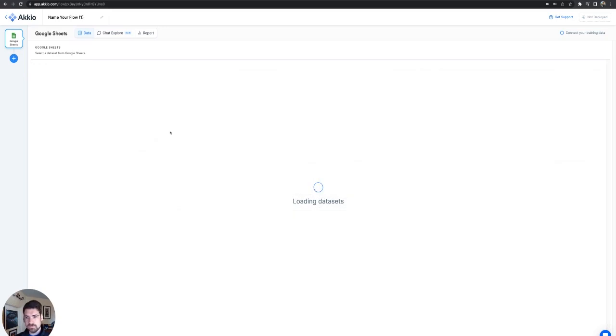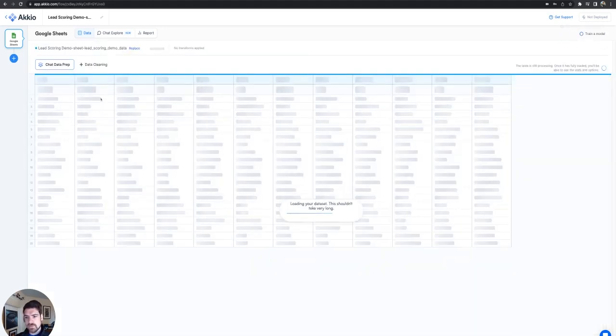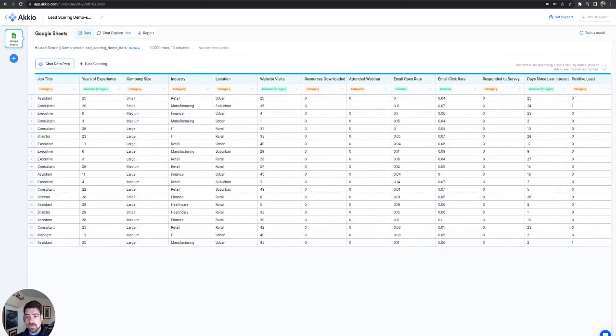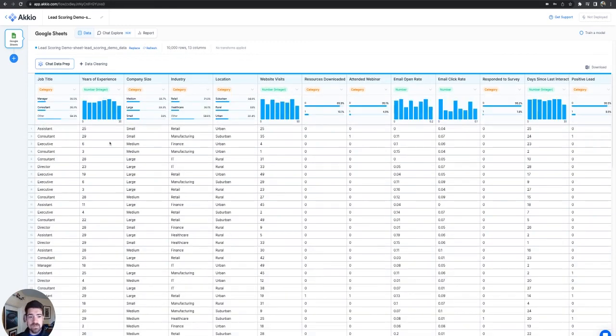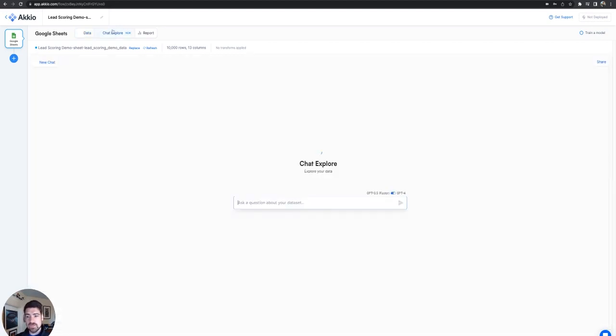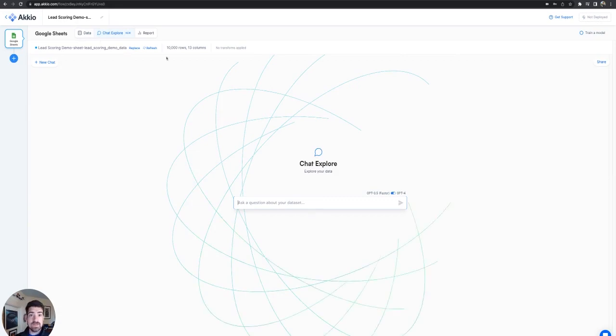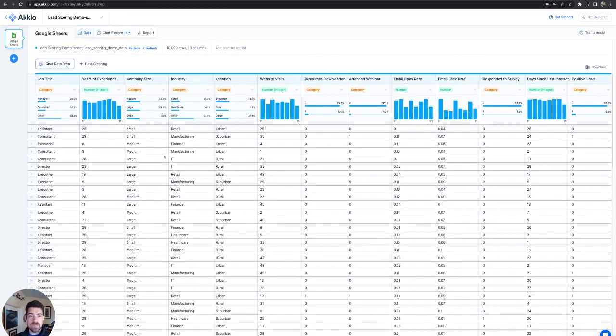So we're going to click on this one. And now we'll see that it's been brought in, has a default name assigned to it. And we click on it again, and here we are. We'll let this data set load. And you can see right here, we have information pulled in right from Google Drive. Nice and easy. Here now we can look through our data, we can do chat data prep, anything we want to do, take a look at explore the data, ask it questions, all of the things you would expect to do from a CSV you uploaded is available here now for Google Sheets.